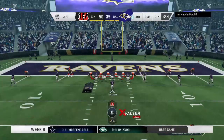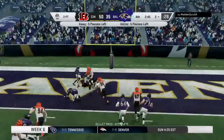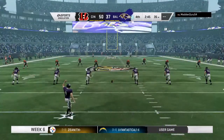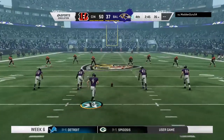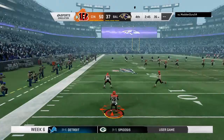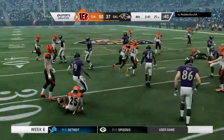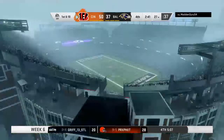A nice throw there by the second-year quarterback. And I don't believe that's the kind of play he would have made as a rookie, because usually your rookie season is a continuation of your college days. A lot of one read, and if you don't have it, you just take off and go. Now he's settled in the pocket a little bit more, reading the field and getting to a second and sometimes third progression. That was a nice play. And he'll take this across the 25, a couple extra yards, up to the 27-yard line.